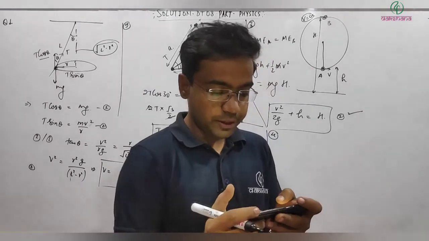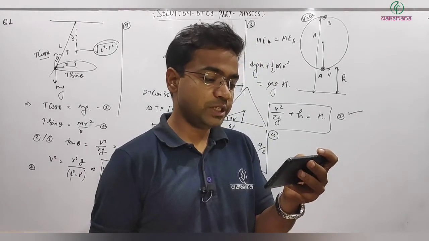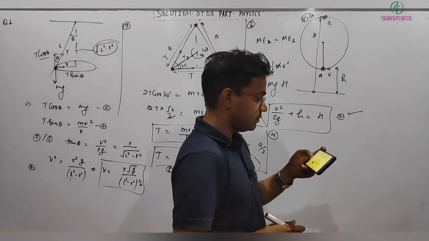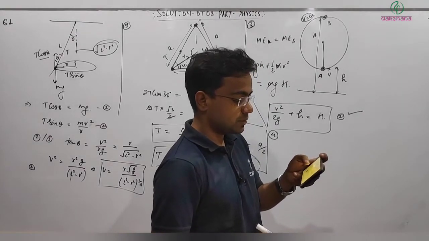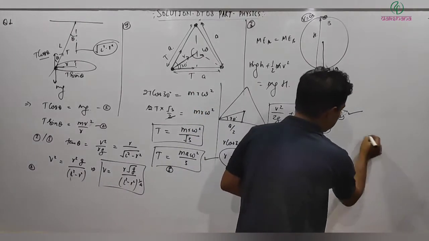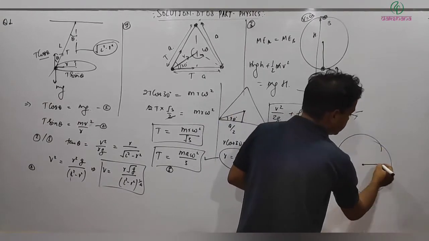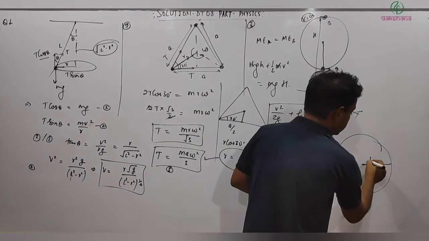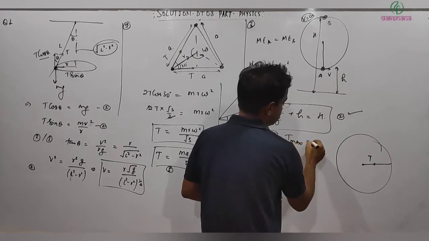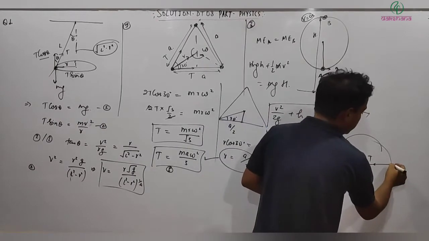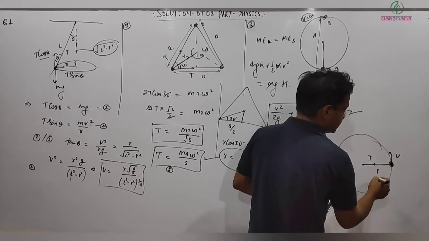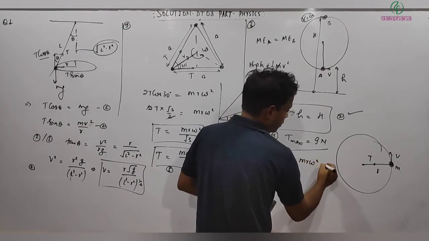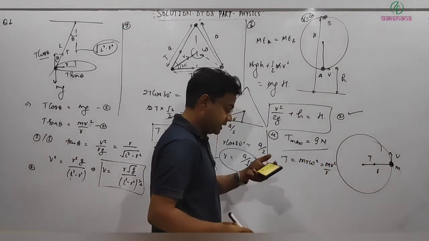A stone of mass 0.5 kg is attached to a string of length 2 meter and is wheeled in a horizontal circle. If the string can withstand a tension of 9 Newton, find the maximum velocity with which the stone can be wheeled. Here this is in horizontal plane. A stone is attached to a string where there is a limitation that the string can't bear tension more than T. So T max is given as 9 Newton, and this will be equal to what? If it is moving with velocity v, radius is r, and mass is m, then I can write T must be equal to m r omega square or m v square by r, and everything is provided to us.